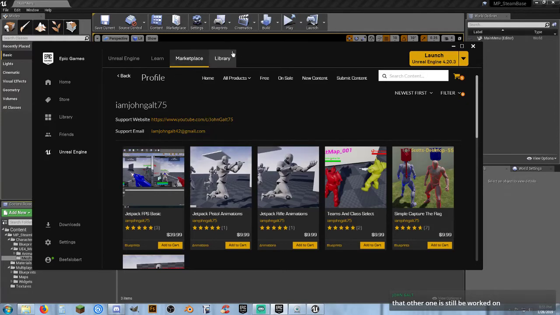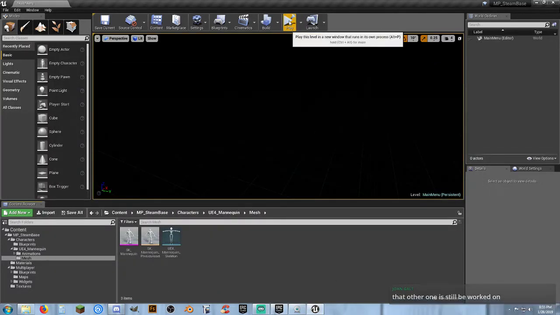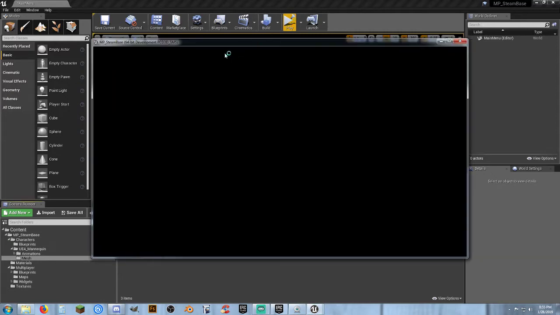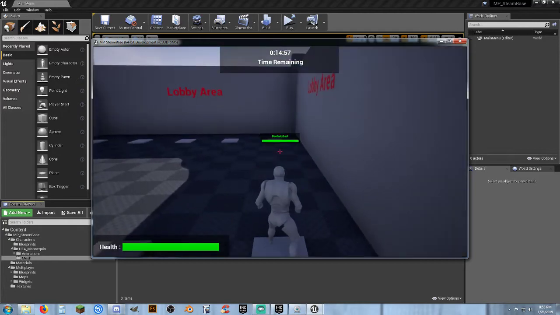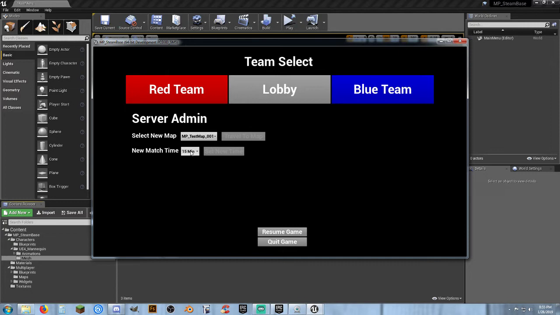Yeah, the one that we're showing here was just submitted and is waiting for approval, but you can purchase it directly from John, and he'll actually make more money if you get it directly from him. That way, Epic doesn't take a cut. So, you've got the basic menu system. You can host a default server, which is going to load in, and if you go into the lobby, you get a default 15-minute timer and map 1.